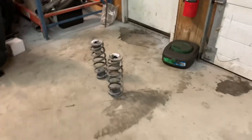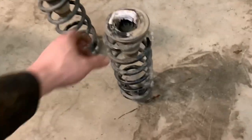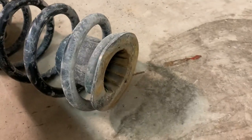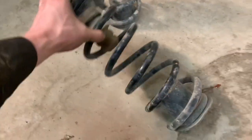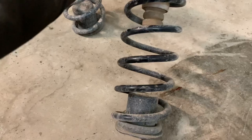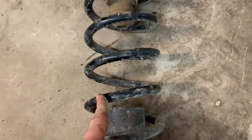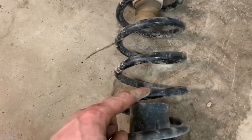It's not gonna be particularly easy to do this, because the spring tapers into a tighter coil at the bottom. And I'm not a big fan of cutting a spring halfway through its travel point, because then we don't have a flat spot on a spring. I'll come up with something there, whether I use springs out of the rat rod or use my old coilover, something like that. Come up with a plan.